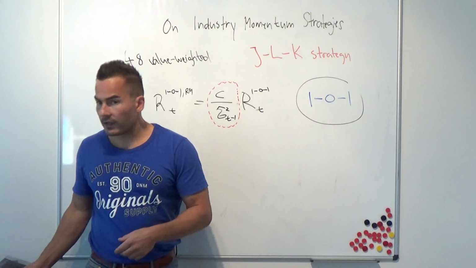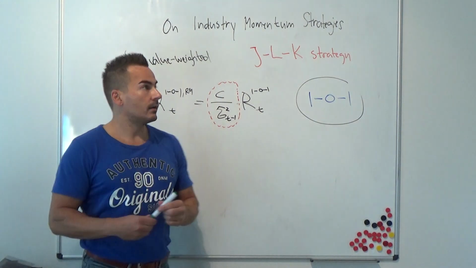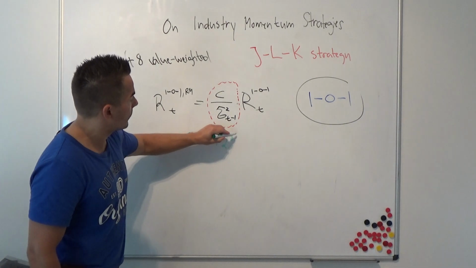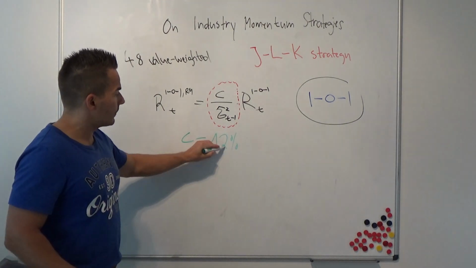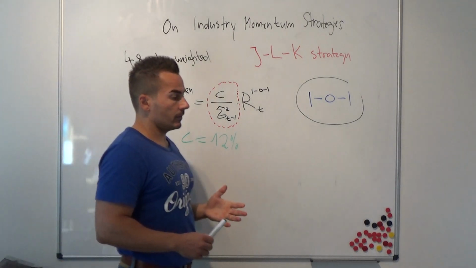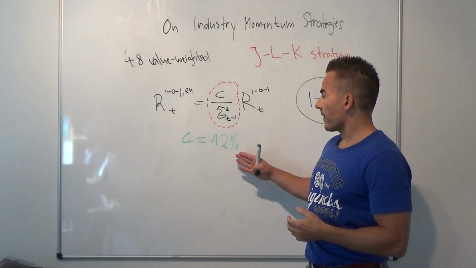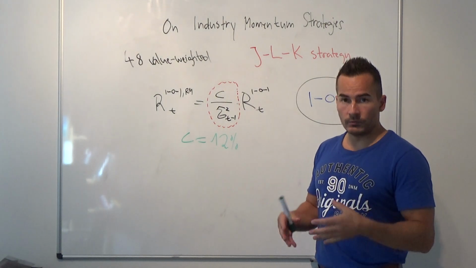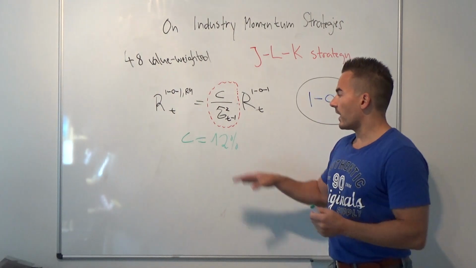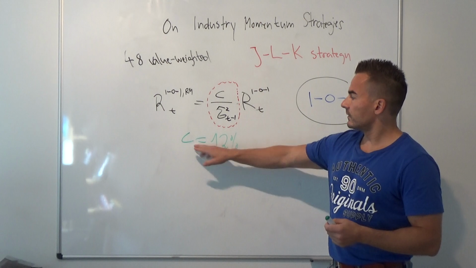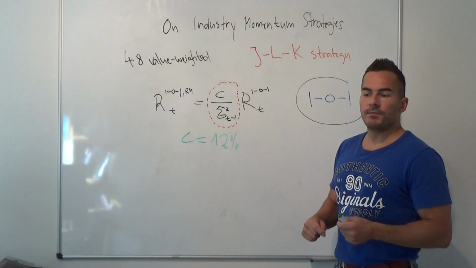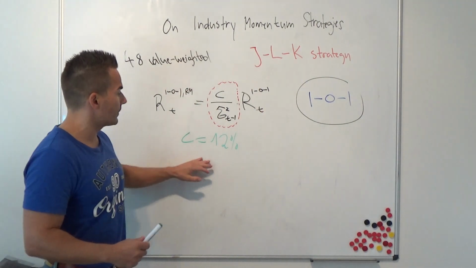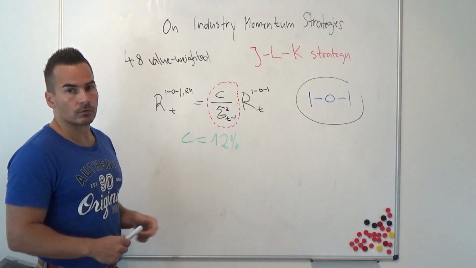Moreover, we are setting the target level of volatility, this C here. C is equal to 12%. The choice is somewhat arbitrary, and this is basically what we have taken from another paper. In the earlier paper from Moreira and Muir, the 2017 Journal of Finance paper, they argue that the choice of the target level of volatility, the C, obviously has no impact on the Sharpe ratio. So that's why we chose basically a constant target level of volatility corresponding to 12%.